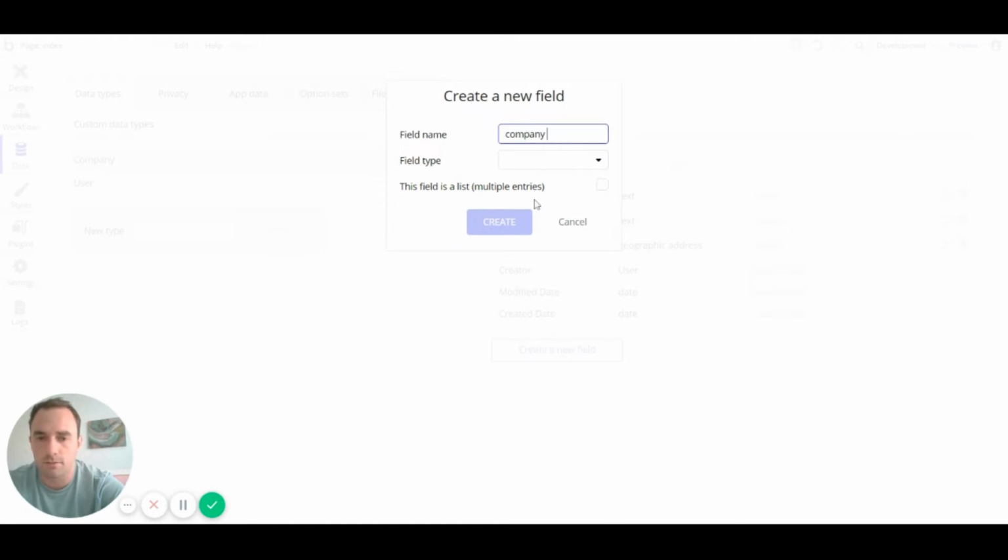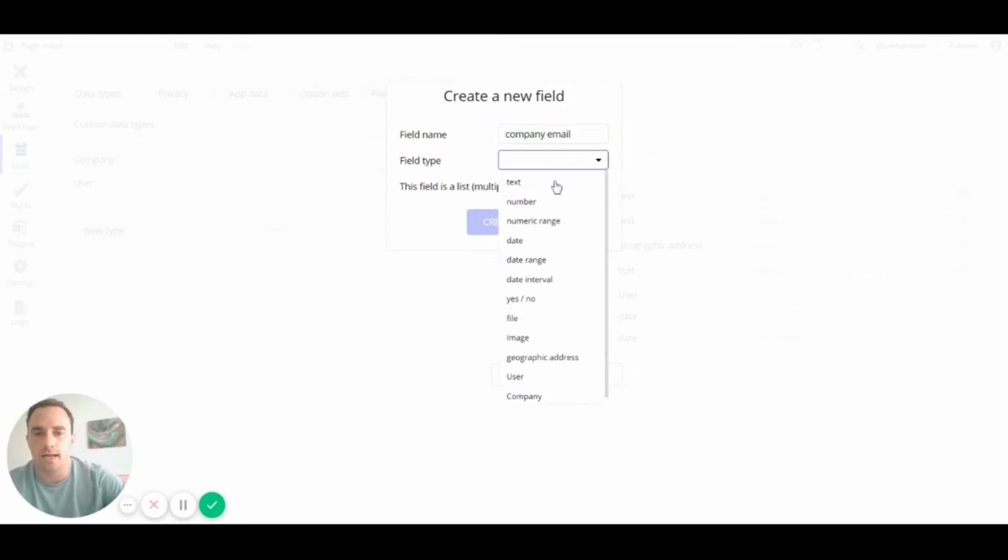Company phone. We can just add a phone. So we'll add in the company email. The reason we're doing that is basically in case the user logs in with a different email to the email they want to be shown for the business. Text.